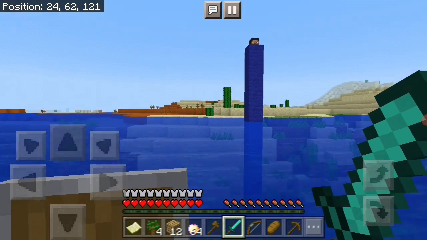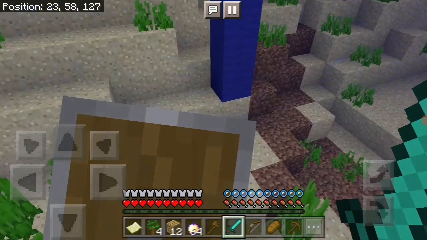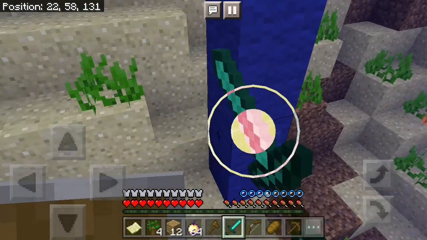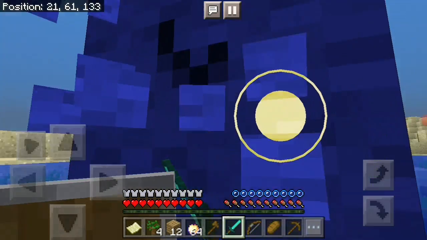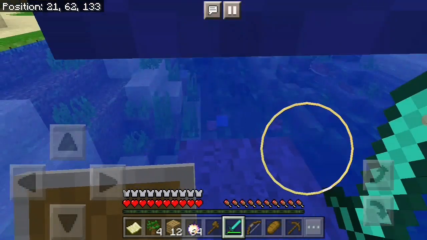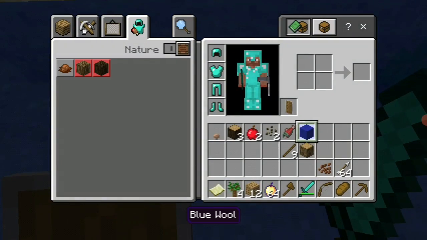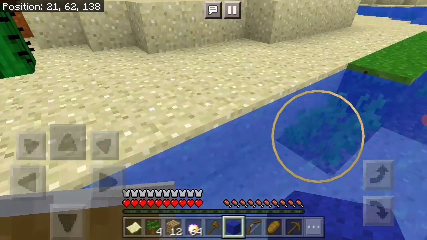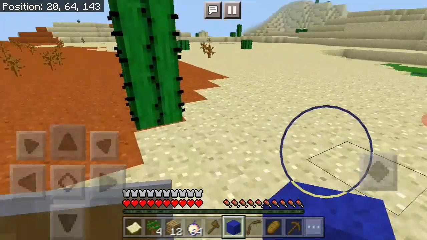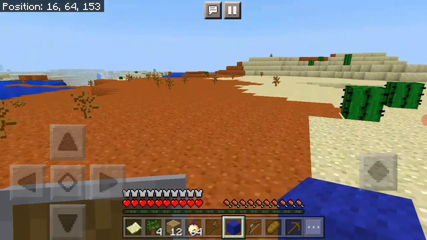But what is that? Okay, this is weird. Okay, that's creepy, dude. Concrete? No, it's not concrete. It's wool. It's blue wool right here. Yeah, I'm pretty sure it's blue wool. Okay, that's crazy, dude. That's creepy. I'm going to step away from that.